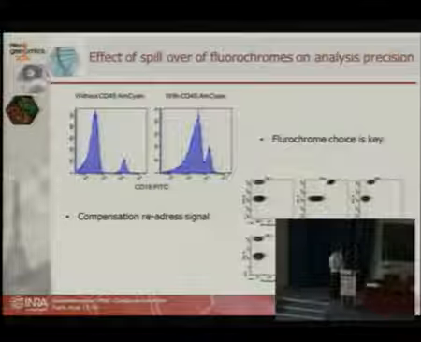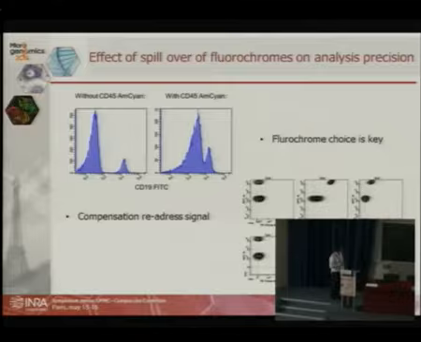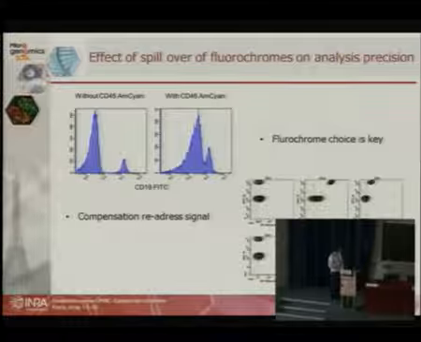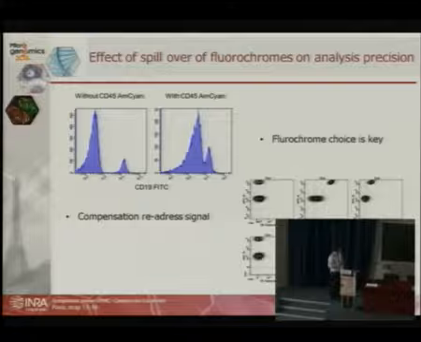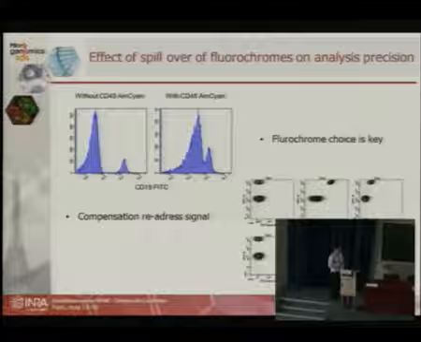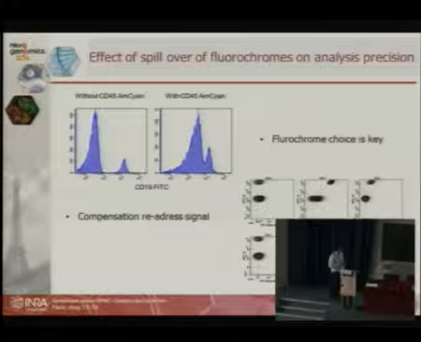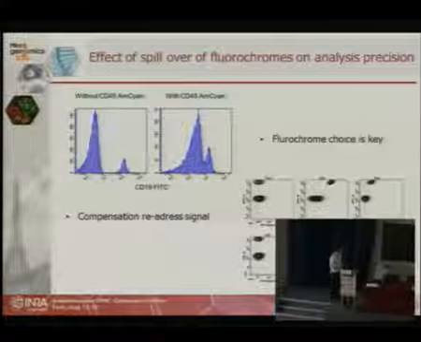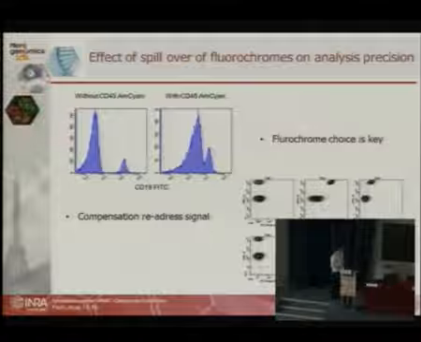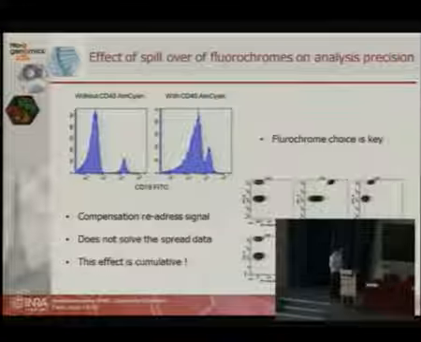You look at several parameters versus the one positive for your cells. You compensate, so actually this cell looks double positive, but upon calculation, now you can bring it back to where it is. But I put this example on purpose because you see now we have another issue, which is that the cells spread a lot. So we have from 10 to the -3 to 10 to the power of 3. So it's a tremendous range where your cells are spreading. And that actually brings errors in measurement or inaccuracy.